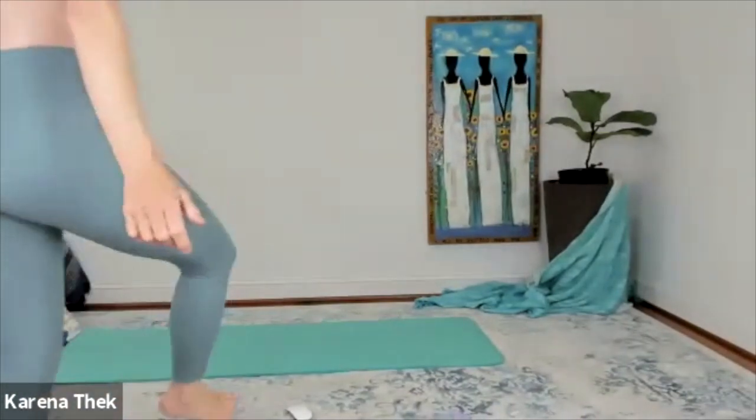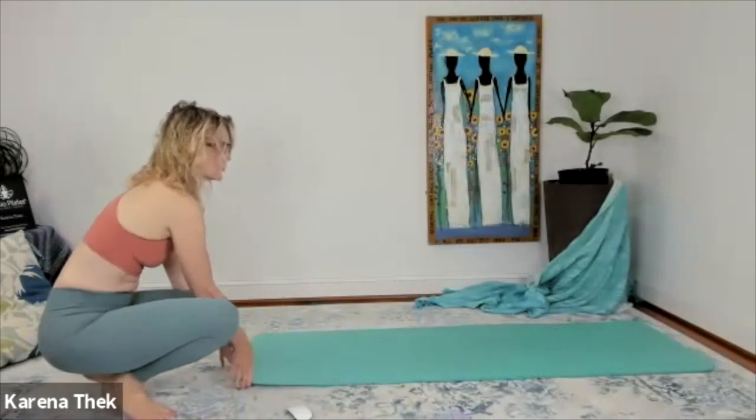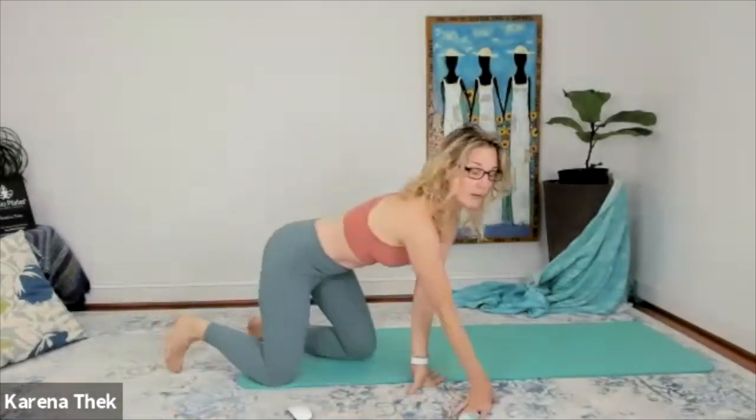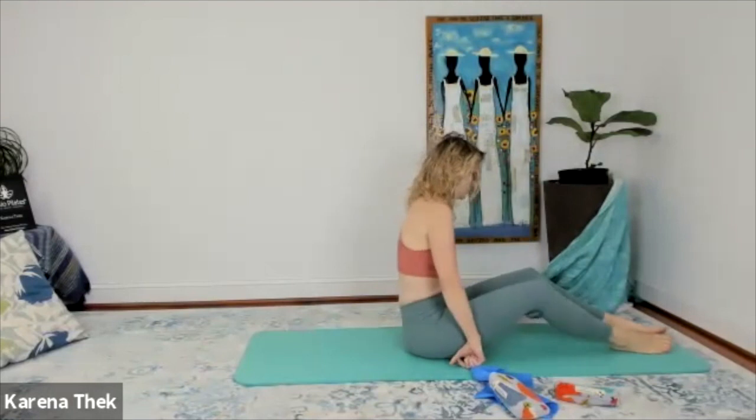Okay, so you can use, as your wall, you can use a sofa, you can use a door, and we're going to be lying down and we're going to put our feet on the wall. We've done something like this in the past if you've joined me before. And we'll grab our band and our wedges and my sweatshirt so I can show you that variation too.